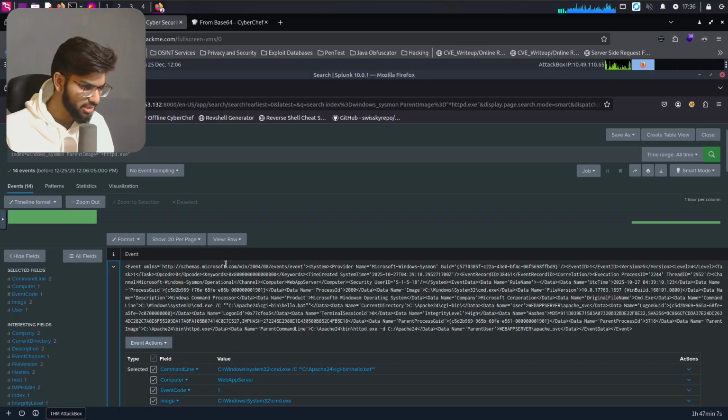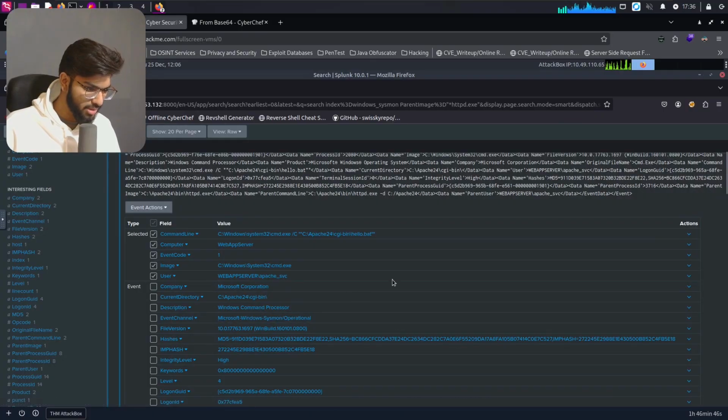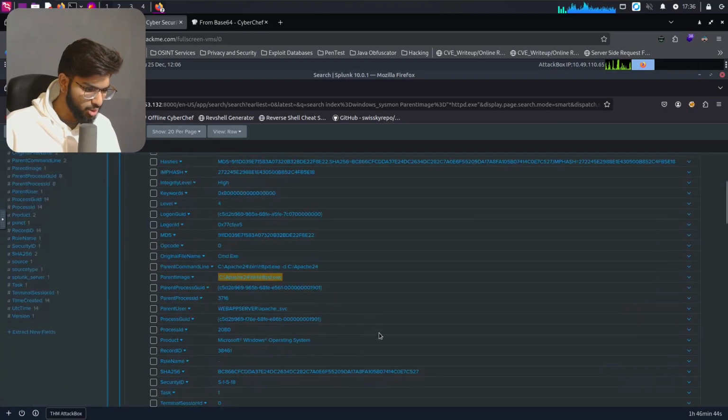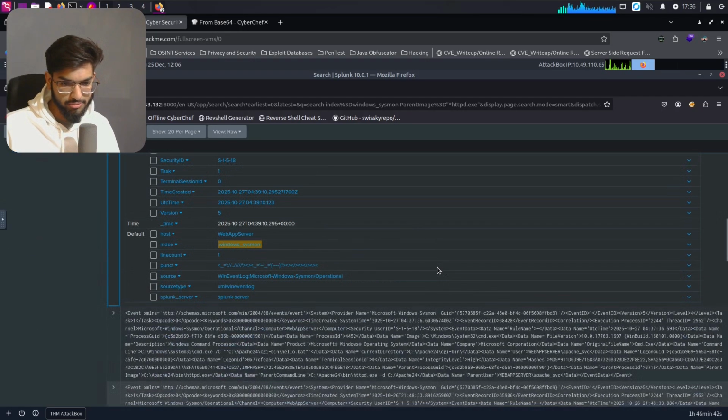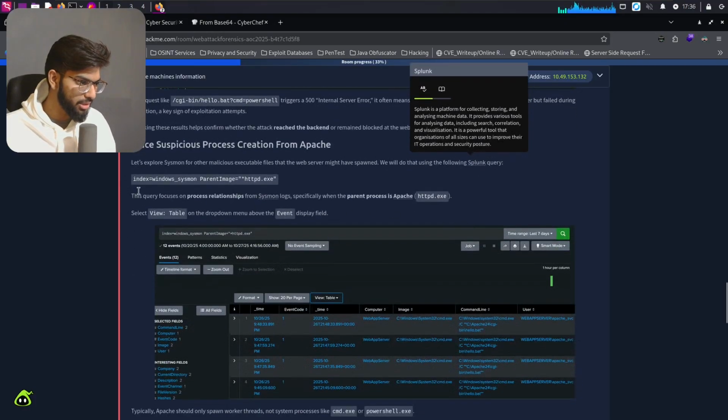It says it's Microsoft Windows Sysmon, which is nothing but talking about the system events that are happening. The thread ID, Microsoft. I'm not exactly sure what we are supposed to be looking at here. That's the reason I'm just blindly brushing through the page to see what contents might potentially be stored there. The summary is also shown here, something which is found from it. Okay, let's continue reading because I'm not clear on what we'll be looking at here.